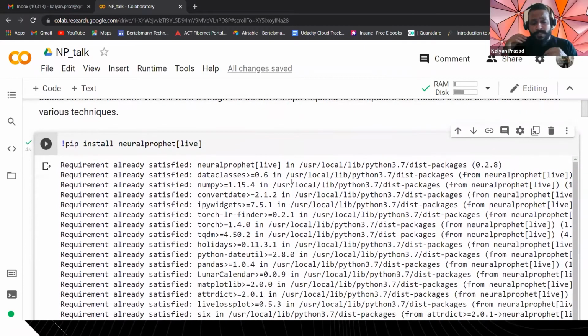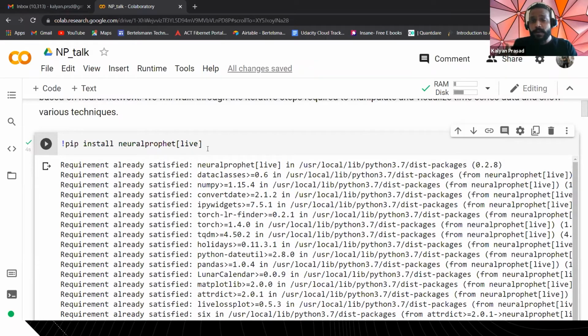When it comes to installation of NeuralProphet, there are similar ways you can do it. The straightforward process is you can simply pip install neuralprophet, or if you want to run NeuralProphet in a Jupyter notebook, you need to install neuralprophet[live]. This will enable the live plot loss in the fit function to give a live plot for the training and validation loss, which you will be seeing in some time.